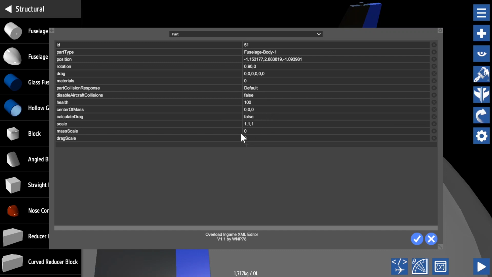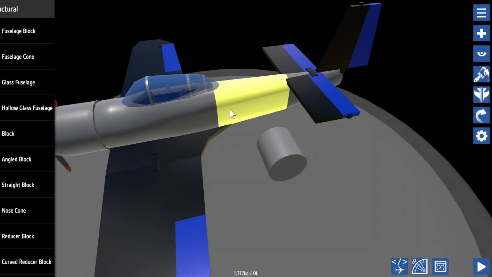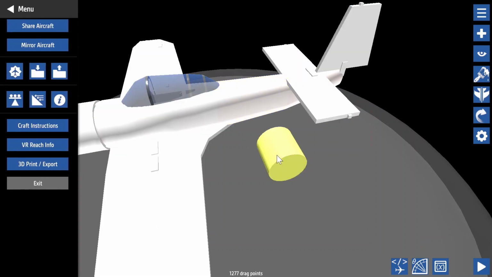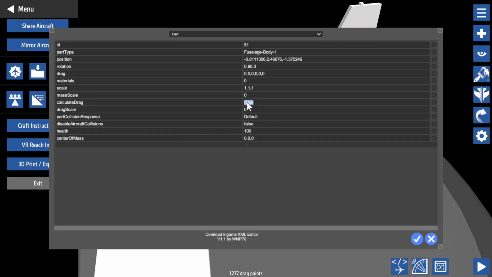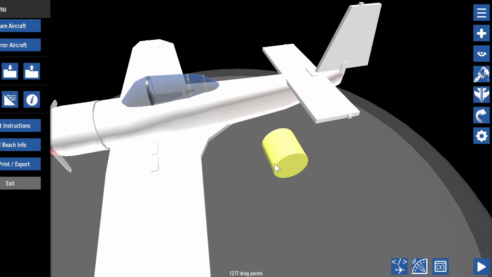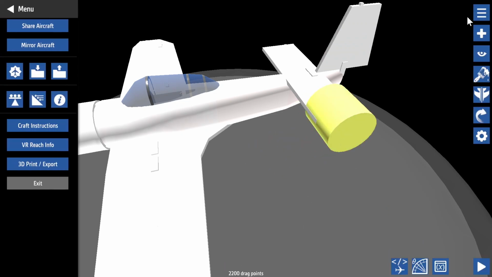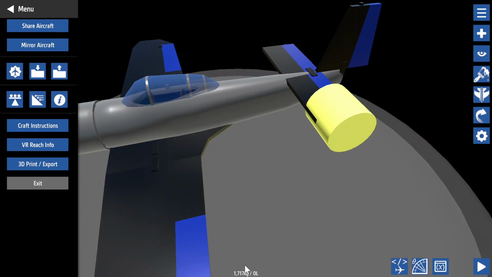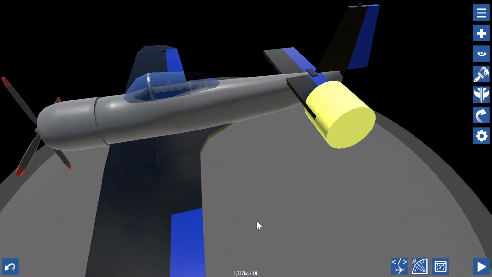Now what this will do is have the game not calculate its mass or its drag, and this bit here is also self-explanatory, it does not calculate drag. Make that false. Now if we put this in the drag bit here, see how it's not registered. Now if we were to make this true, and also make this 1 and 1, you'll see our drag points should increase, as well as our weight. So we're just gonna take both these off and make it false, and we've saved, what was it, I think it was 1 kg, I don't know.